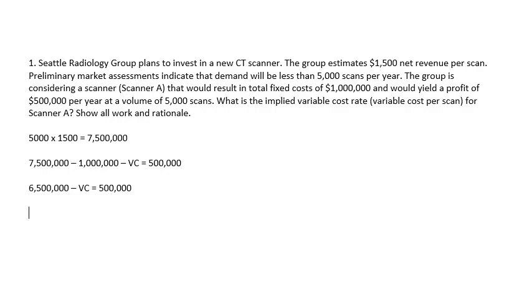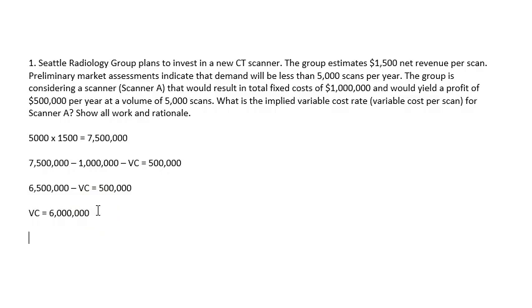That's the only algebra. Yay, a little bit of basic algebra, not too bad. So we know that VC equals 6 million. Boy, I really can't type this morning. But we're not quite done yet. So we want the variable cost, and right up here, variable cost per scan, and we're not quite there yet.